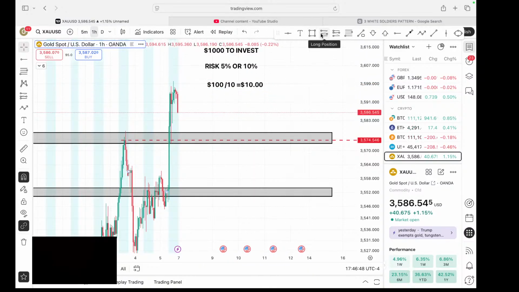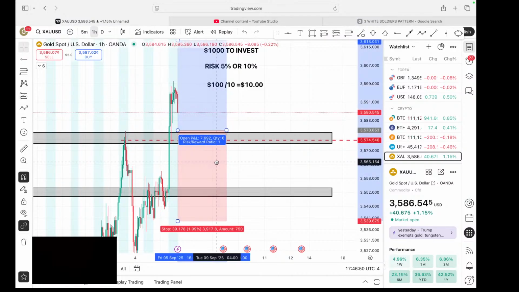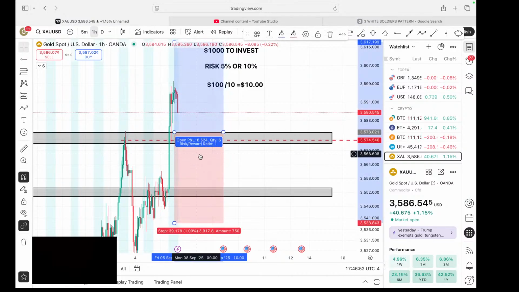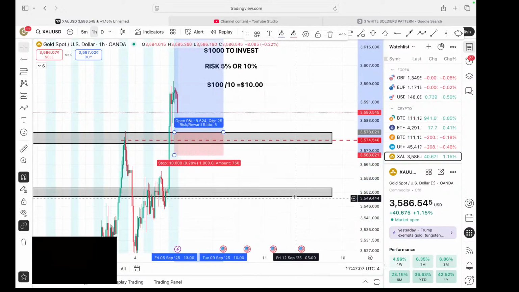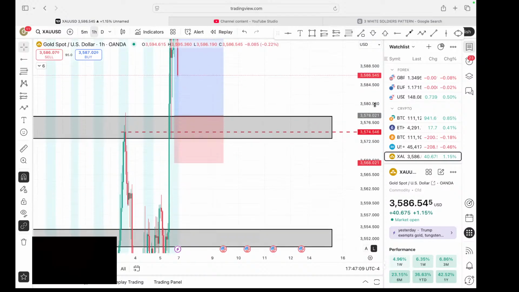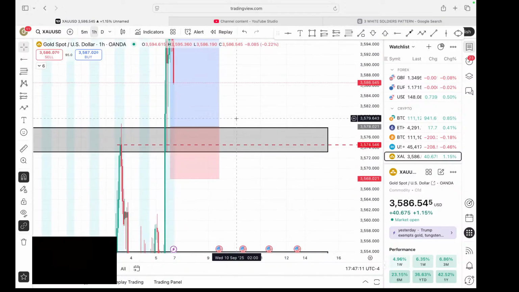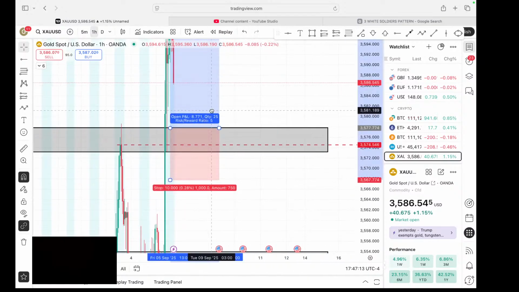So this is how this would look, right? You will go long right here. As soon as price hits this and shows you some type of confirmation that it's going to go bullish, the next thing we would do, we would aim for 50,000 and we would be risking 10,000. This is not money, this is points. So gold is a little bit different than some other pairs, right? You see these numbers on the right?